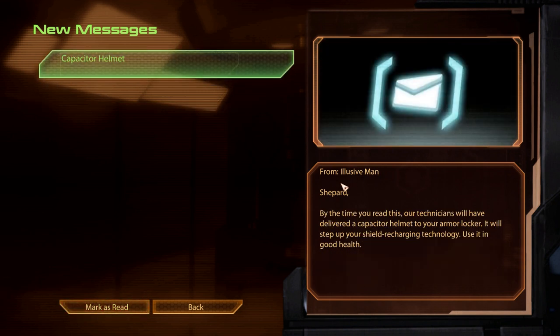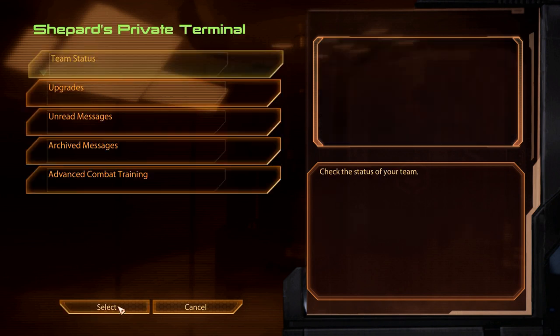Yeah, you know. It is if man, Shepard, by the time you read this, our technicians will have delivered a capacitor helmet to your armor locker. It will step up your shield recharging technology. Use it in good health.